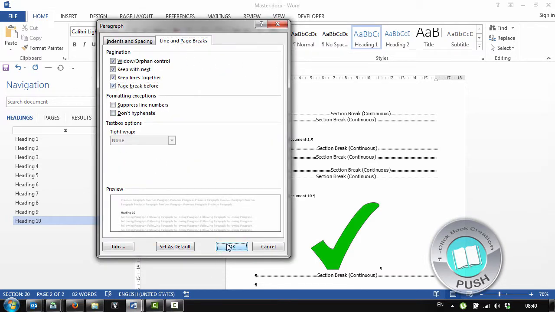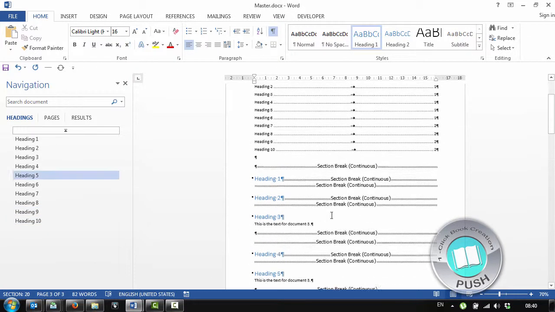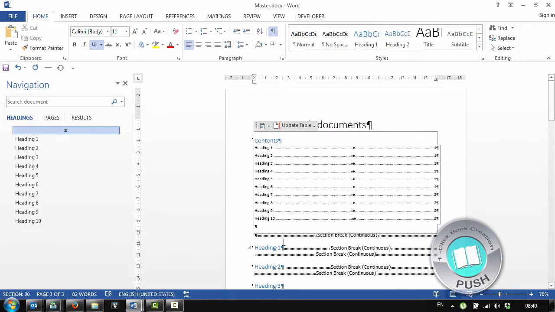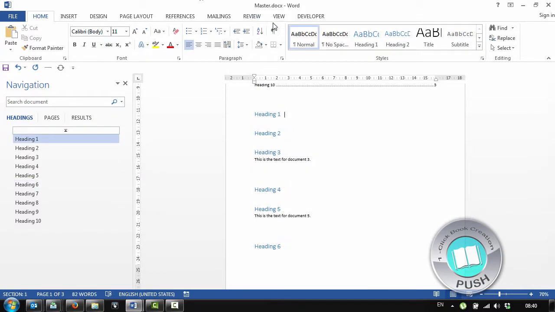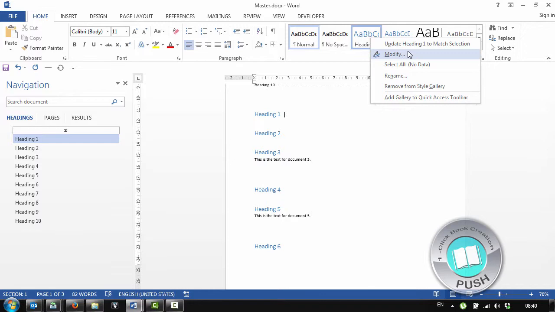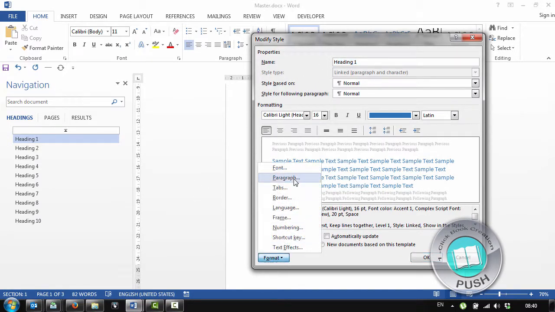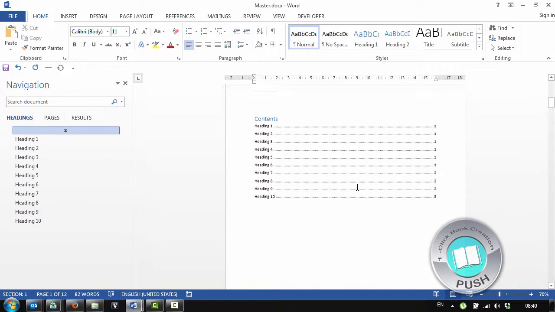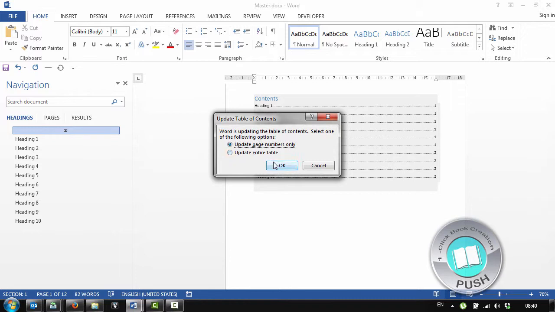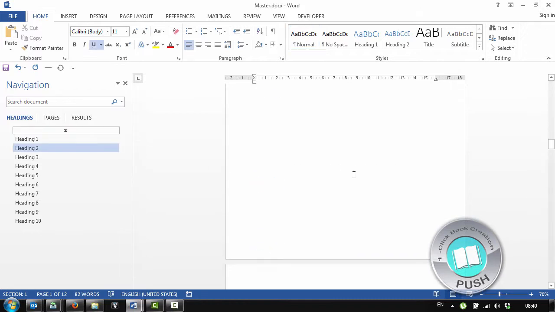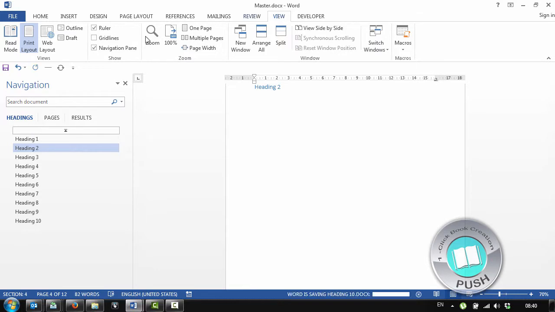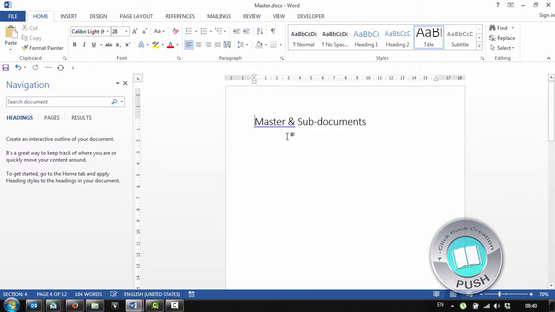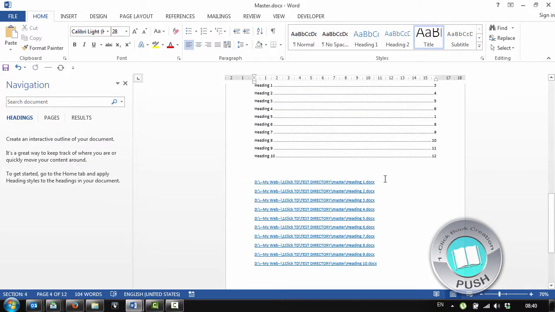Now let's say I want to insert a page break just before heading 10, which will force it down onto page 3, and then I can update the document that way. And there you can see, if I now modify the heading to do it to all of them, I can do it that way. And then we have them all separate as so. Then I can save that, and it still brings them back as such.